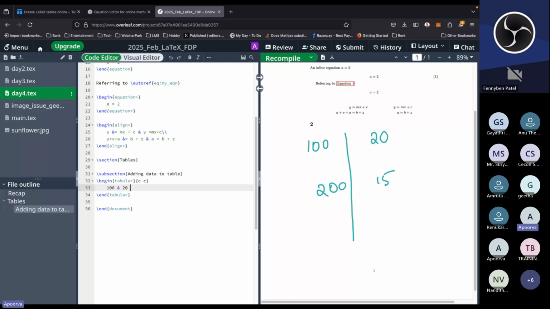So it's double backslash, right? It's double backslash. Now I go to the next line. I say 200. I'm done with this particular column value. In order to start the next one, I just say ampersand 15. I'm now done filling the table. So let's see what happens.